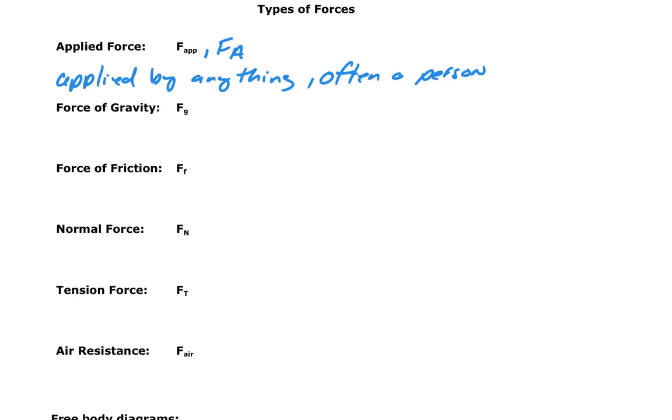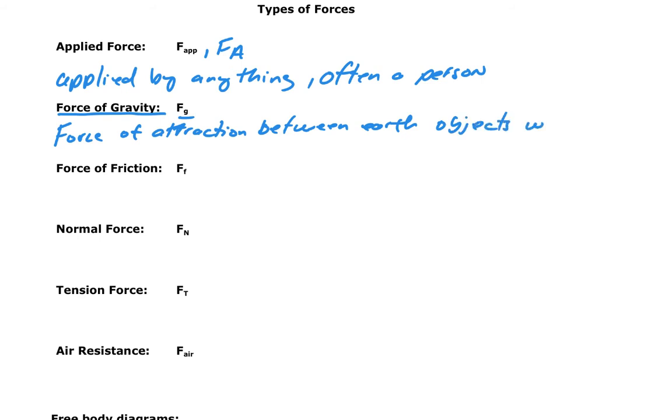We're going to talk about the force of gravity, and we've already talked a little bit about the force of gravity, and we're going to use F sub G to stand for the force of gravity. It's simply a force of attraction, and I'm going to change this definition up later in the unit, but it's the force of attraction. And it's always attraction, just like we talked about in the last unit, how the Earth is always attracting objects. It's never repelling them. Force of attraction between the Earth and every other object on the Earth that has mass. So really objects with mass.